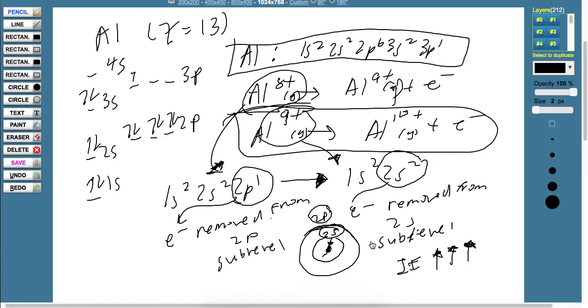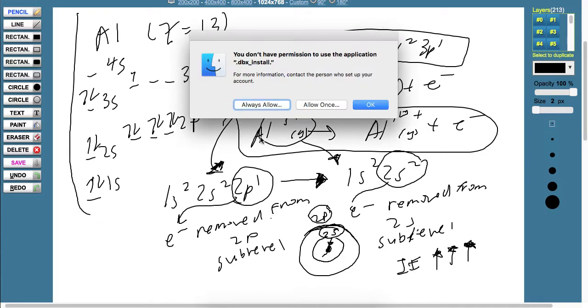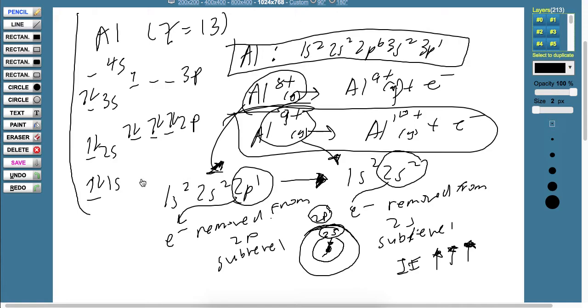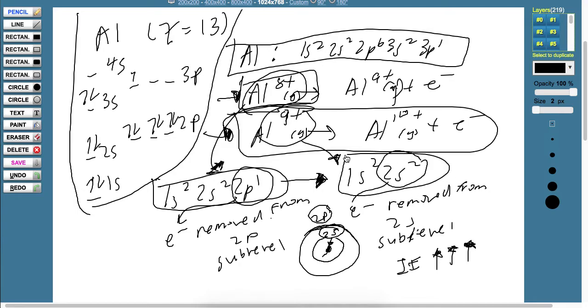So that's pretty much the answer to this question. To recap, what we've done is first we identified the neutral configuration of the aluminum atom. Then we wrote two equations representing the 9th ionization energy and the 10th ionization energy, or number. Then we broke down the equations, took its initial configuration prior to the electron being removed, and we wrote down the electron configurations of each of the cations, the Al8+ and the Al9+.